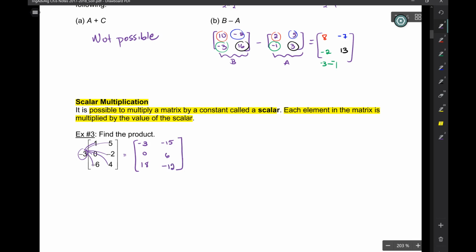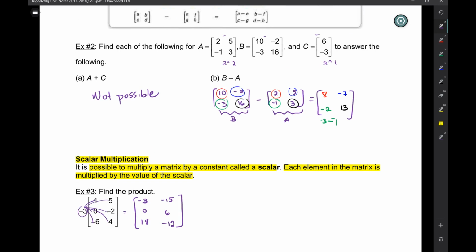Are we okay so far? So far, pretty straightforward. As long as you keep it in the same order, you could do the 1 first, then the negative 2, then the negative 6, then the 4, then the 0. You could just jump around the whole thing, it doesn't matter. Same with adding and subtracting. You could be a rebel and do all sorts of random pairings as long as you pair corresponding ones with each other.